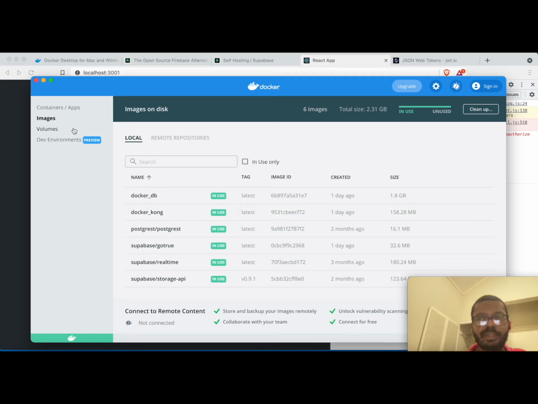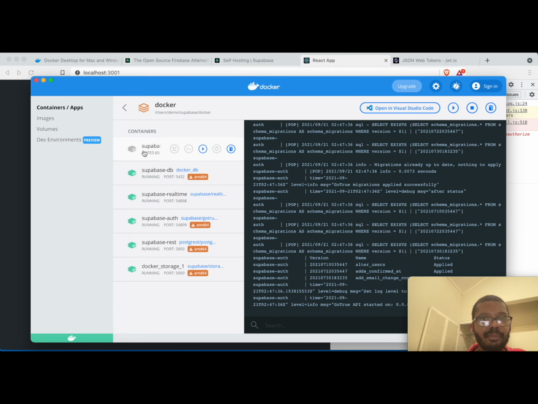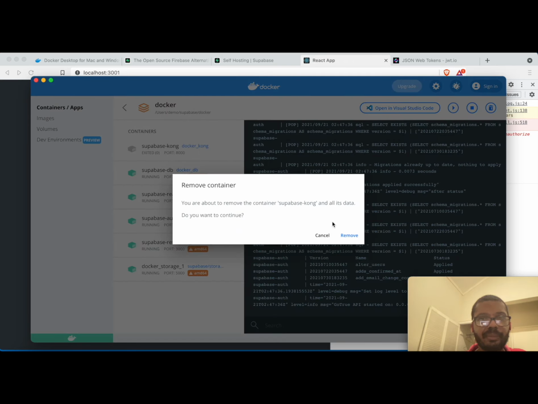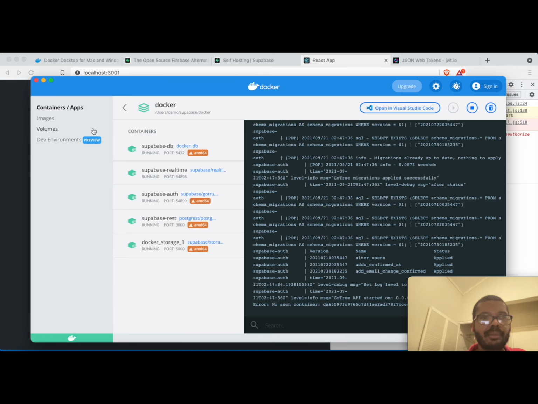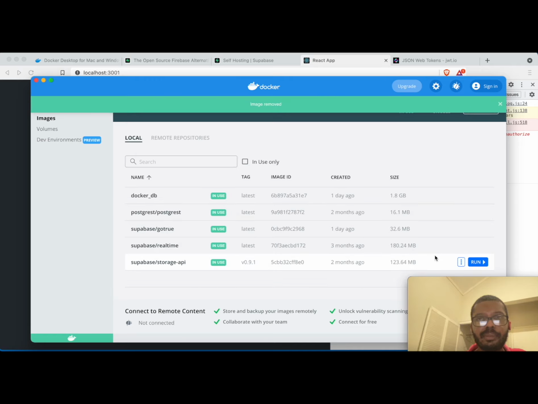It says it's still in use. Let's remove it. And let's remove the image. Image removed.